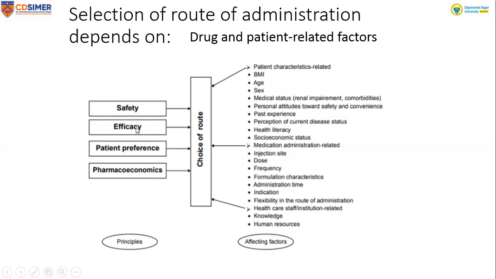Suppose if it is orally efficacious, then it can be administered, even in emergency, through oral route also. If it is very safe but less efficacious orally, then it needs to be given through the intravenous route or any other alternate route. Or if the metabolism is very high and it is not entering into the systemic circulation after giving orally, then we have to go for an alternative route. And also patient preference.